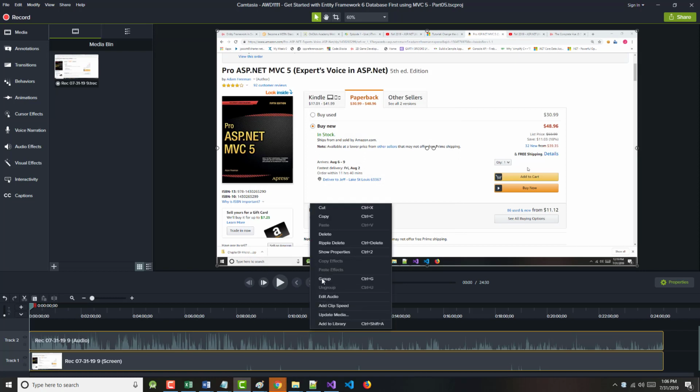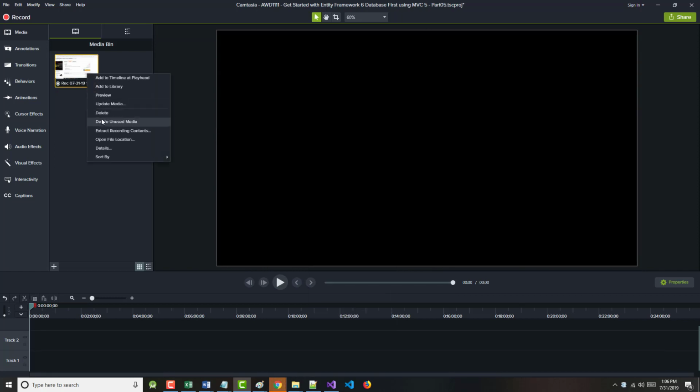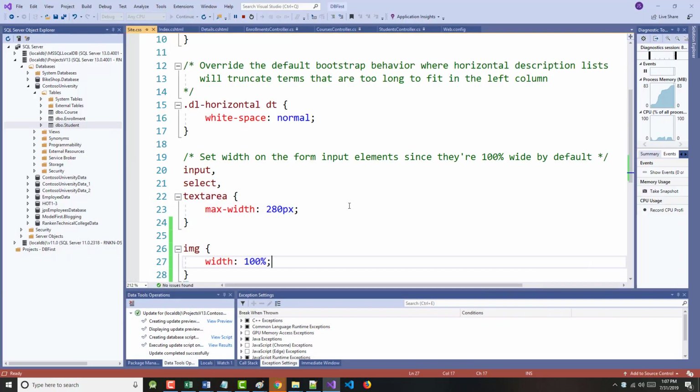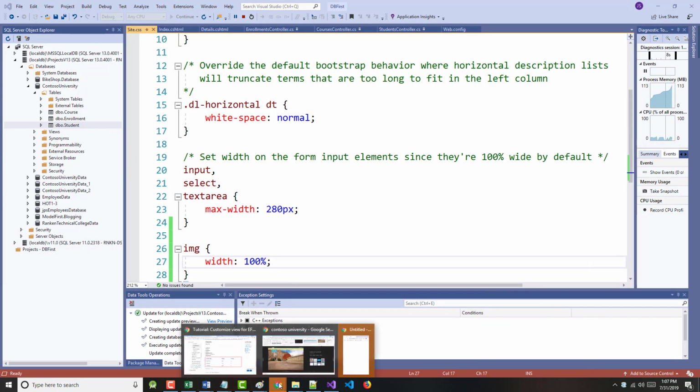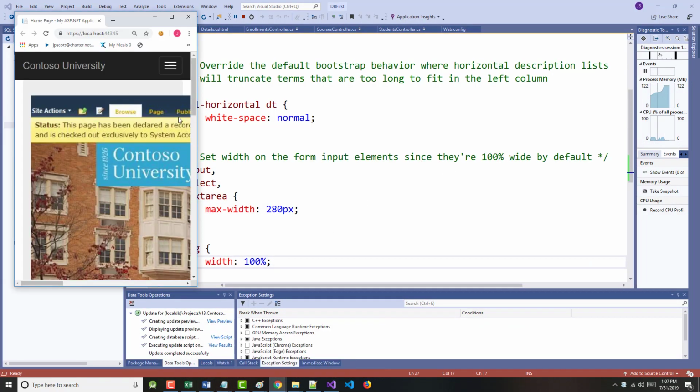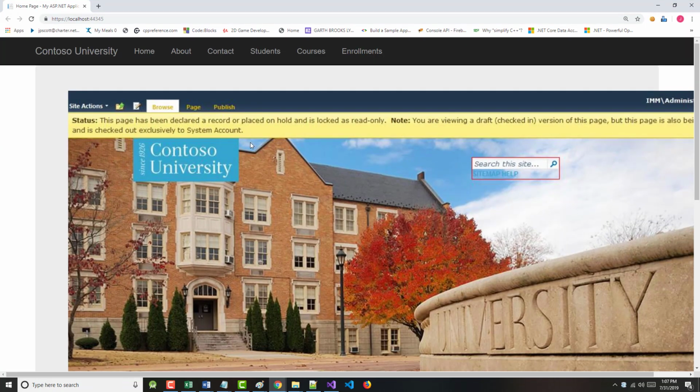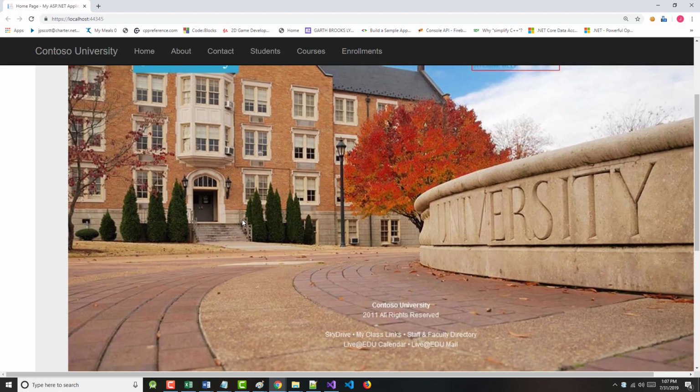Now what I'm doing right now, for lack of better words, not on here, I'm just removing this, but on my project is sort of ridiculous, I guess. This page has been declared a record placed on hold and locked as read-only.